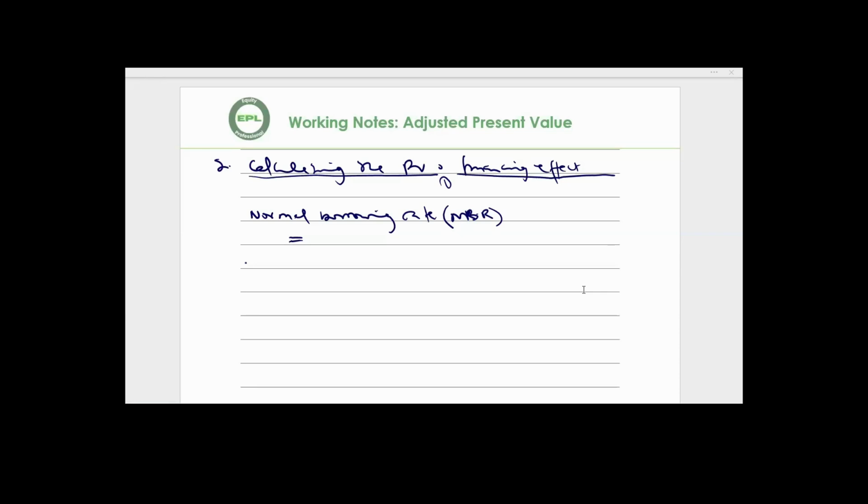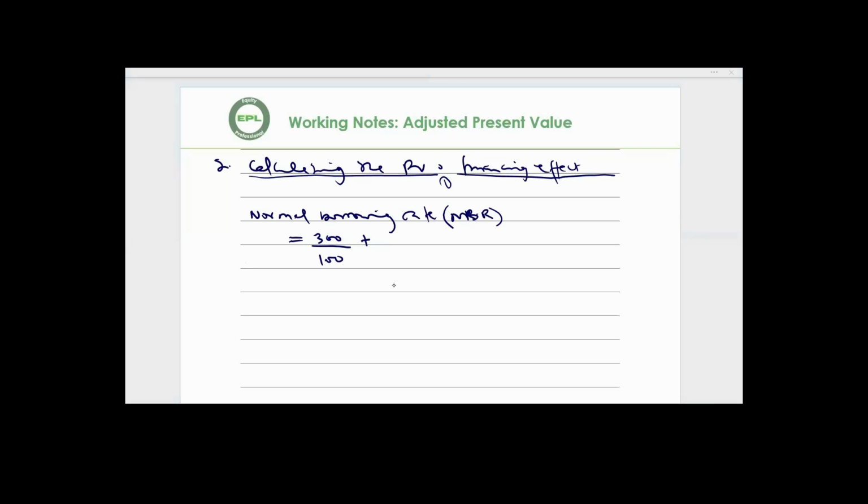You are told that currently it can borrow at 300 basis points above the 5 years government debt yield rate. So 300 basis points above the risk-free rate of return. Therefore, what am I supposed to do? I will say 300 basis points. Let me rewrite that. 300 basis points is the same thing as 300. And when you are given the basis point, just divide it by 100. That's 3% above the risk-free rate of return.